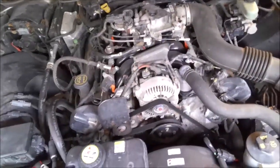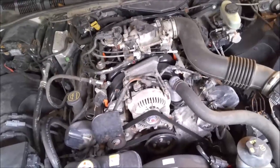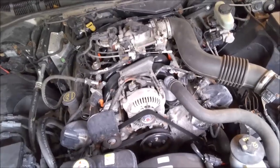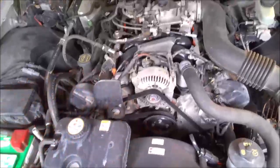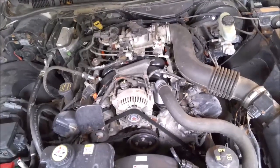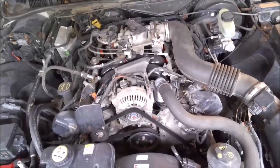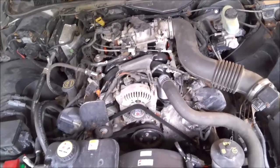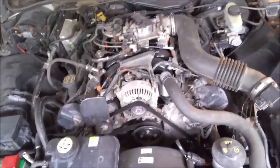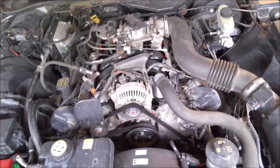What we have here today is a Ford 4.8 — it's a 2003. I'm doing some maintenance on this, going to change the oil and put spark plugs in it. On these 4.8s, if you don't know, over time the spark plug can loosen and eventually the compression will just push the spark plug right out of the cylinder, and normally it'll break your coil pack and sometimes even cause a fuel leak.